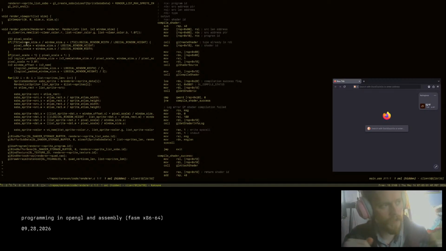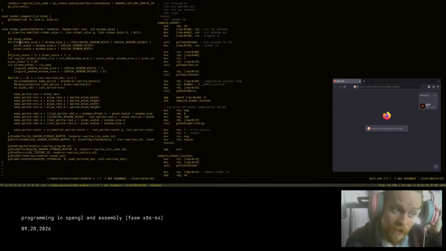And so I reckon we can just have that be the clear color, the GL clear color, and then we'll render the quad. It's going to be pixelated, so a low resolution thing, and so we'll find some multiple of the logical resolution that fits inside of the screen size, and then we'll just draw it in the center. And then it can just be a 4:3 aspect ratio or even a square aspect ratio. So we don't really need a notion of pixel scale. That can even be hard-coded into the shader if we wanted.